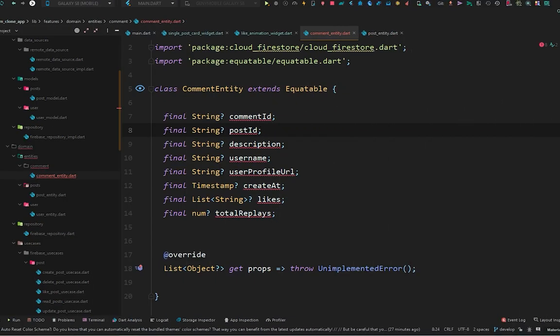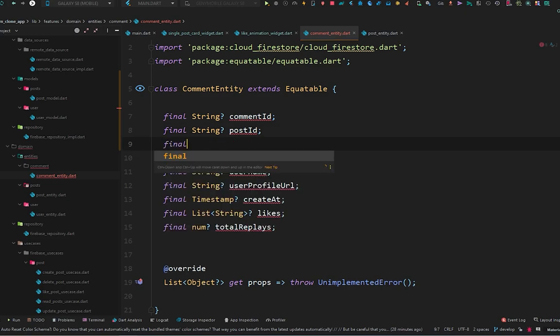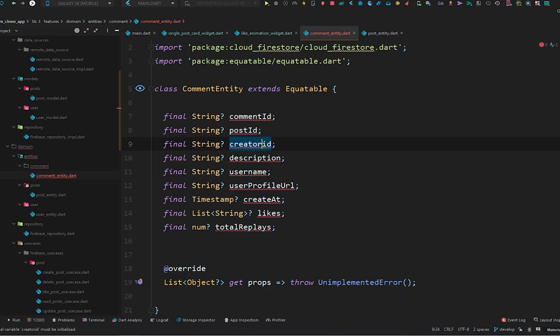So we have first the post document inside the post collection, and inside that particular document of the post there will be another collection, and inside this collection there will be all the comments of that particular post. So first we have to access the post-specific document, that's why we have the post ID, and then we have the comment collection, and inside that there will be many comments with a comment ID, and the comment ID will be a similar randomly generated ID. And one last field here will be the final String UID, or the creator UID, like who created this comment. So that will be all the fields of our single comment.